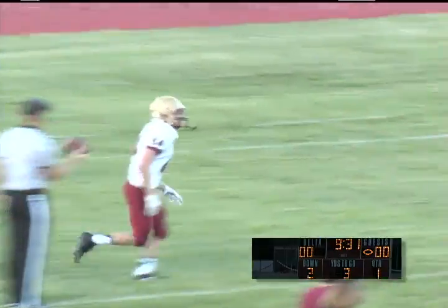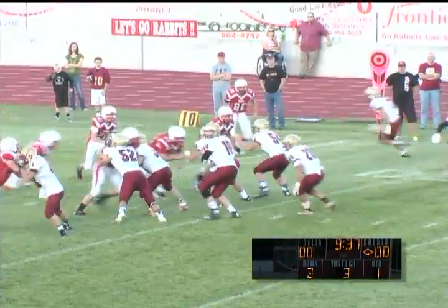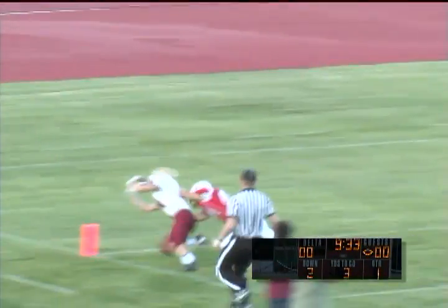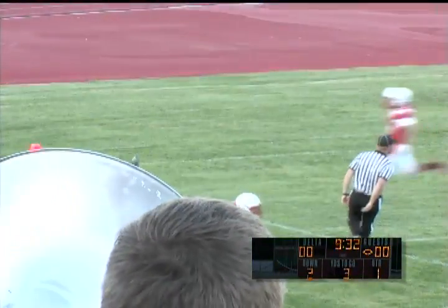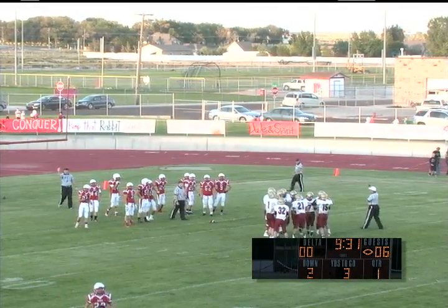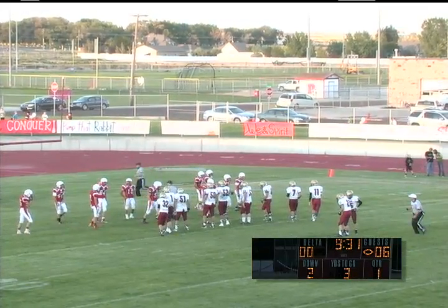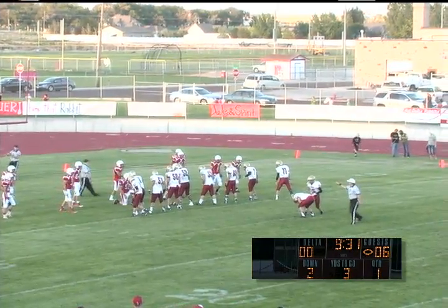Davidson with the reception, I believe. Yep, I was looking for 44, and you've got it. Dedrick Davison with the reception, and then I believe that was Cody Williams out here on this wide receiver that got the block that really sprung him out. And then Dedrick just in a foot race to the pylon, and Dedrick just able to get the ball across. So a 25-yard touchdown pass from Robbins to Davidson, and that gets the Wasps on the board in a hurry.